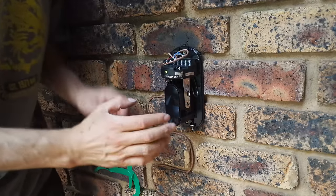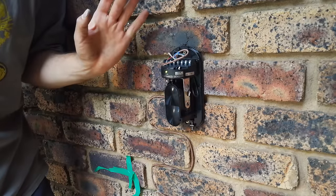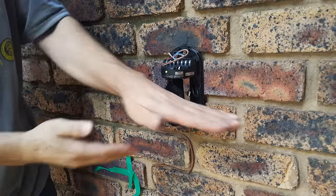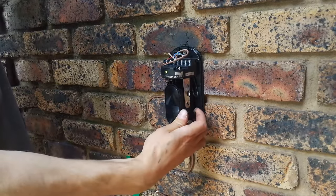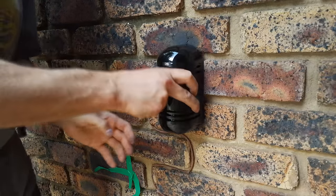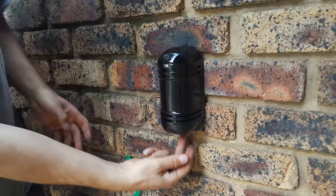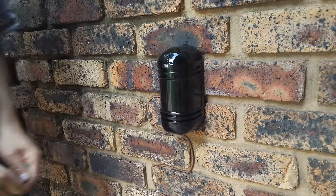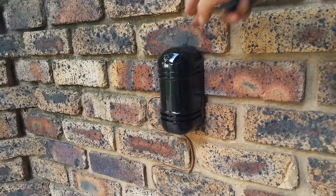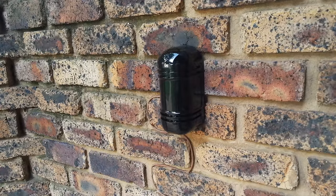Looking through, I can't see the beam but I can see the whole pillar and the line, so now I've done that and it's already been calibrated. I'll put the cover on — obviously you need to tighten it — and just make sure there are no ants by putting some glue at the top there. Let's go look at the receiver.